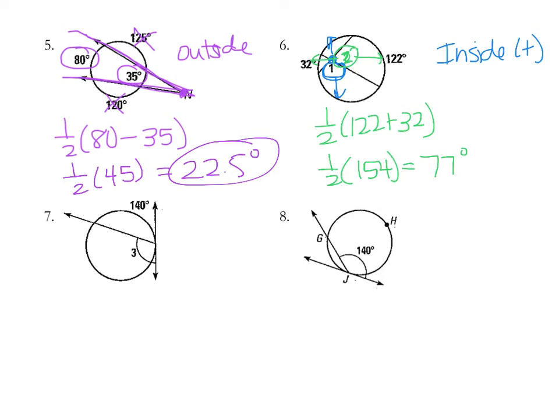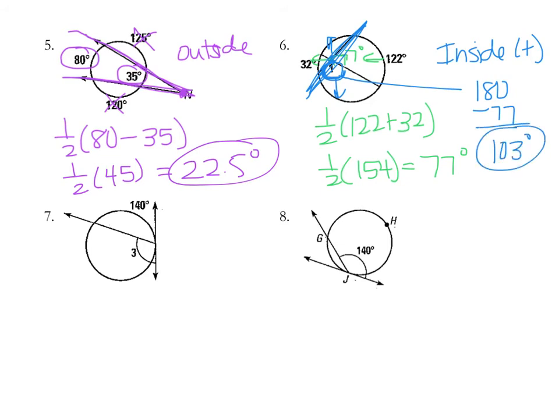But what we need to realize here is that's that angle up there where I put the green marks. Let me just erase here for a second. That's actually that angle that's across from the 122. This angle here would be 77. That's not the angle that they were asking us for. They're asking us for angle 1. So to find angle 1, you have to realize that together those 2 make a straight line. So you then have to do 180 minus 77 to find that angle 1 answer, which would be 103 degrees. So just make sure when you're using the inside formulas, it only gives you the angle that's across from those arcs. If it happens to be the other angle in the picture, you're going to have to subtract from 180 to find it.